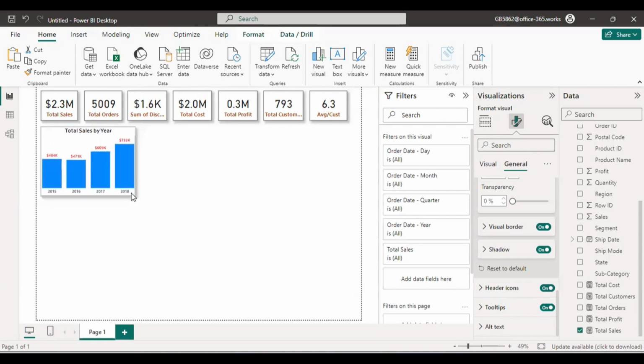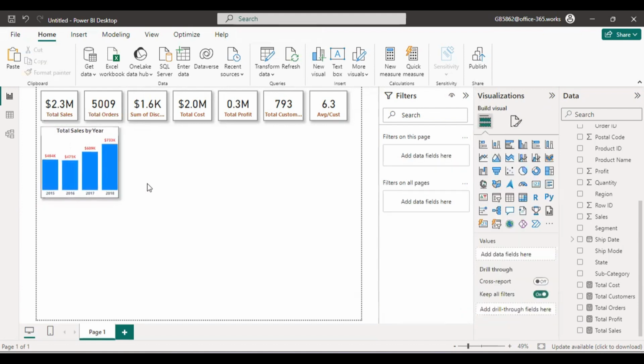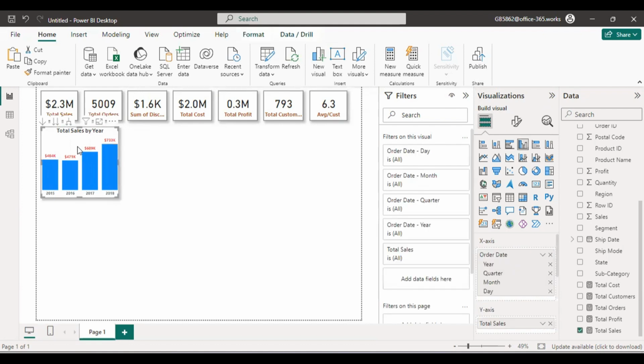So let me reduce it. I need to manage space. This is my total sales by year. If my stakeholder just wants to see yearly sales, you can see that it's going forward. However, if they want it broken down to quarter and months and even day, you can go there. So I'm going to copy this, Control C, Control V. So I've pasted it now.